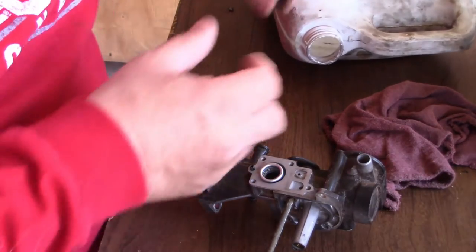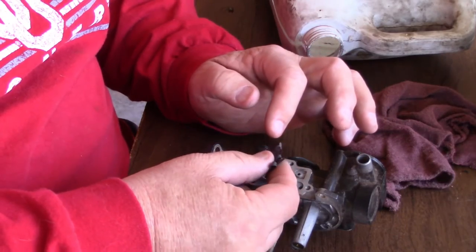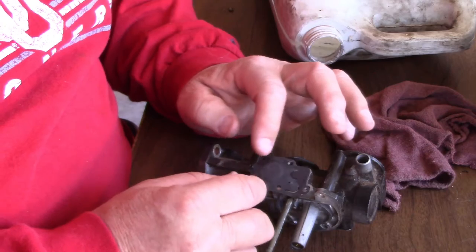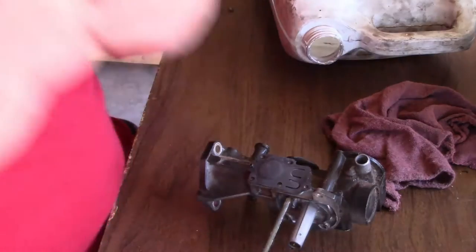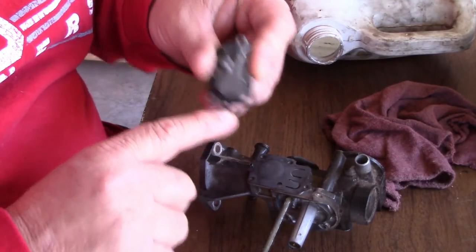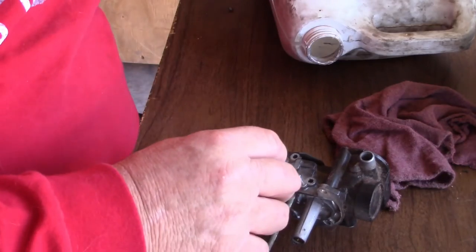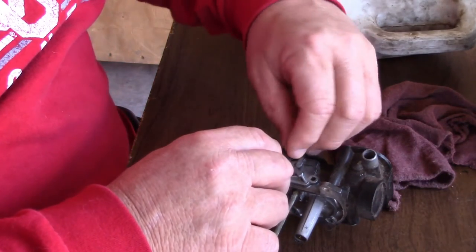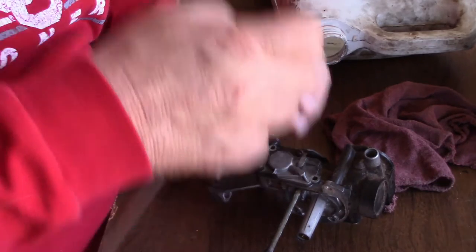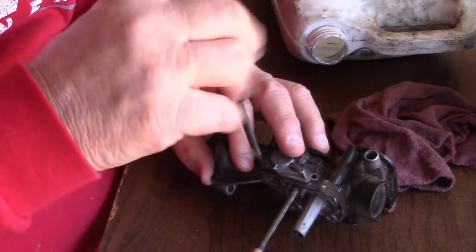All right, here we go. Okay, we're going to put this back on. And this here has a little hole in it, and that's supposed to line up with that. It only goes on one way, so you know. There that is. Now we've got those little screws that are in my little bucket. These screws are not made to be wrenched down tightly. It's a firm touch, you bring them down until they bottom out. And I don't do that yet.